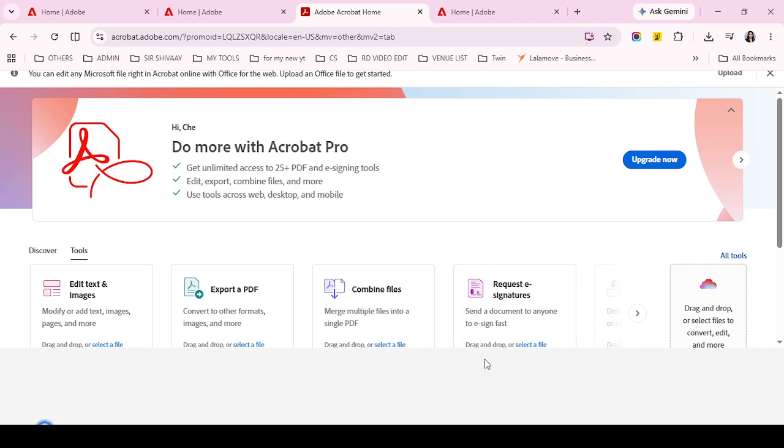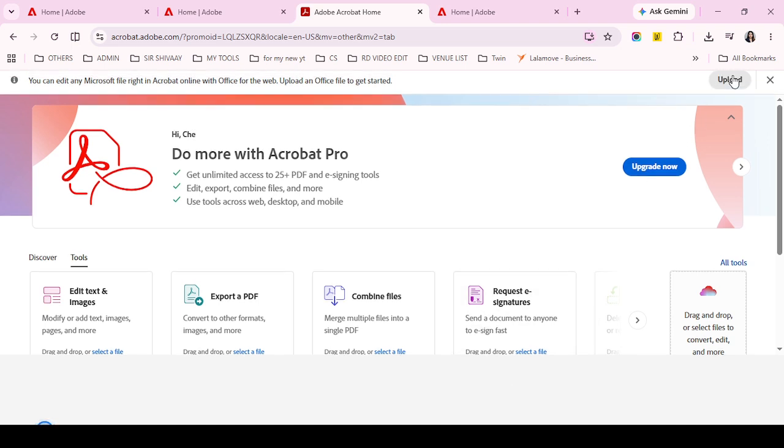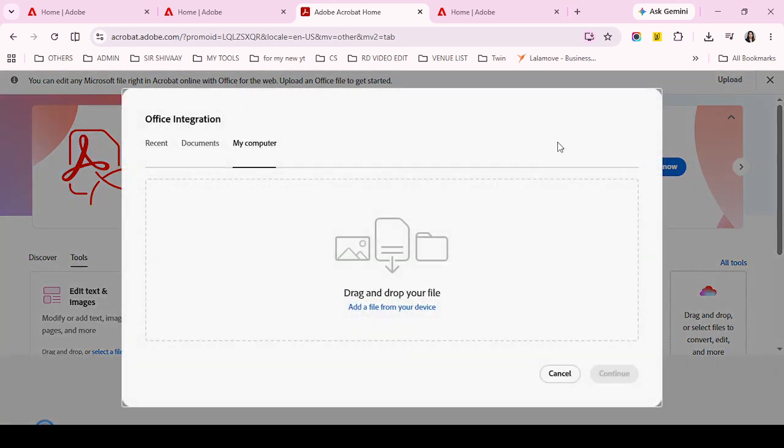Start by opening your file inside the online Chrome Acrobat Workspace dashboard. Once the file is loaded, take a moment to make sure you're viewing the correct document. It's always a good idea to quickly scan the page thumbnails or visible content so you know exactly what you're working with before making changes.